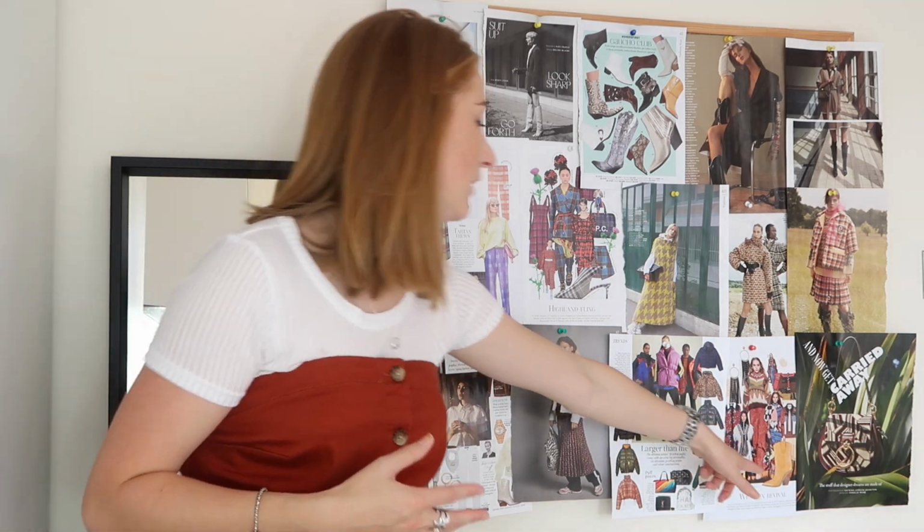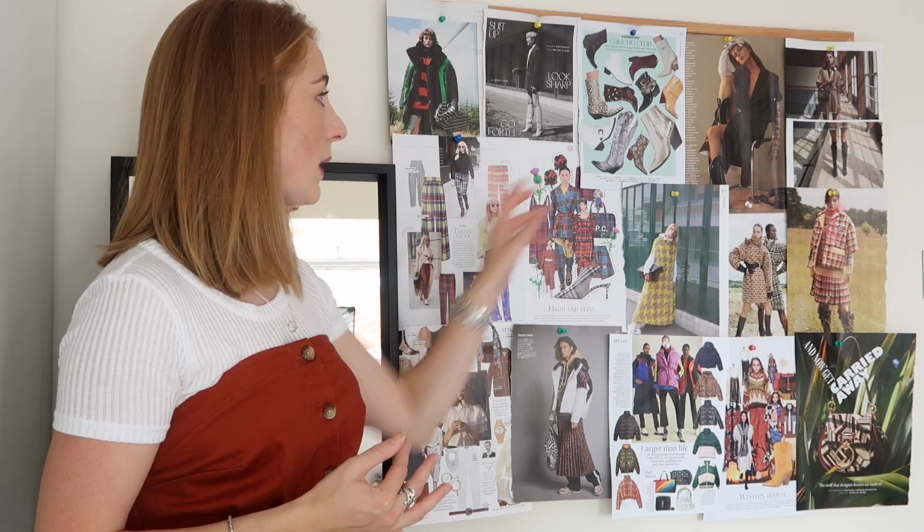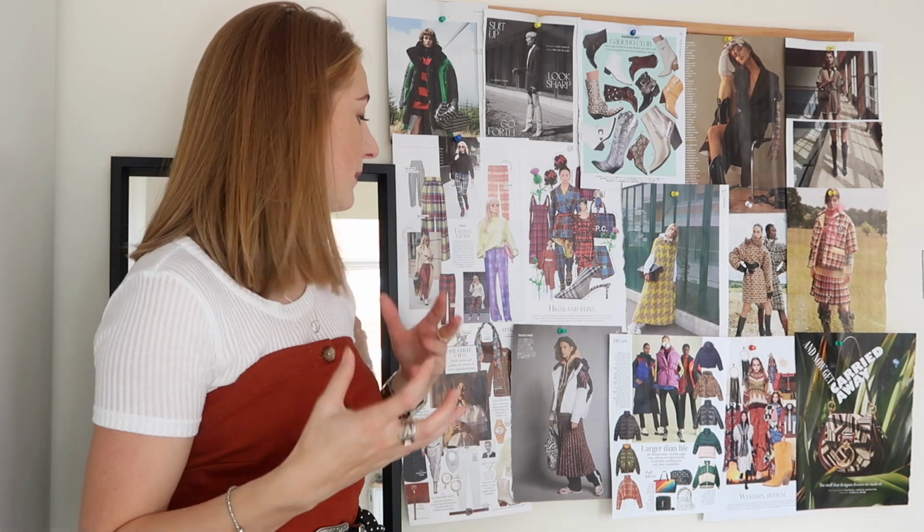I'm loving the yellow. These yellow Fendi boots are stunning. I love the yellow in this knit as well. Yellow boots up here, these are Isabel Marant, I believe. Yeah, absolutely loving it. It's nice to bring a bit of colour to autumn winter, but nice to keep the classics too, with burgundies and burnt oranges, because they do just remind you of autumn and they make you feel nice and cosy.